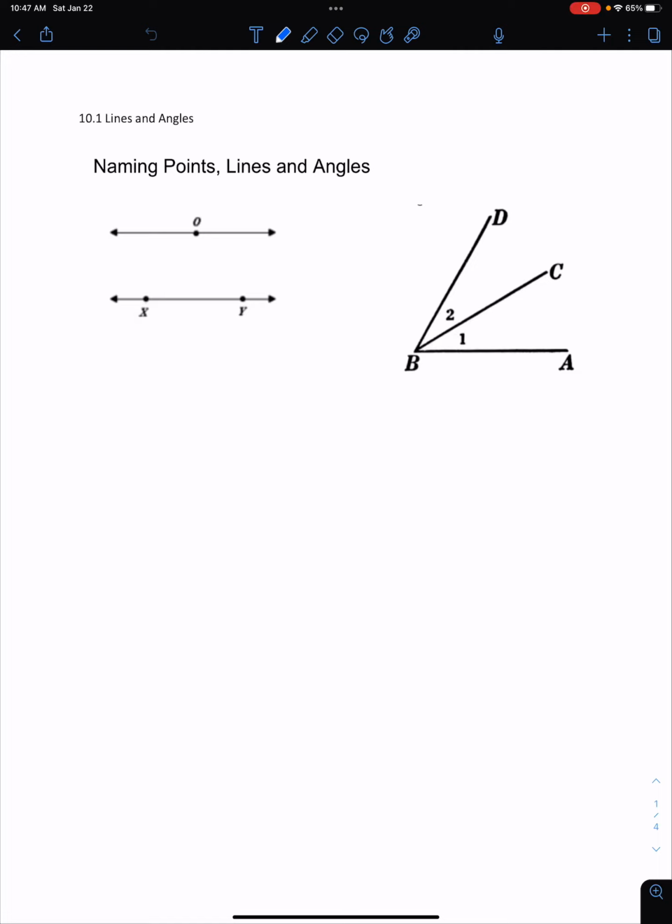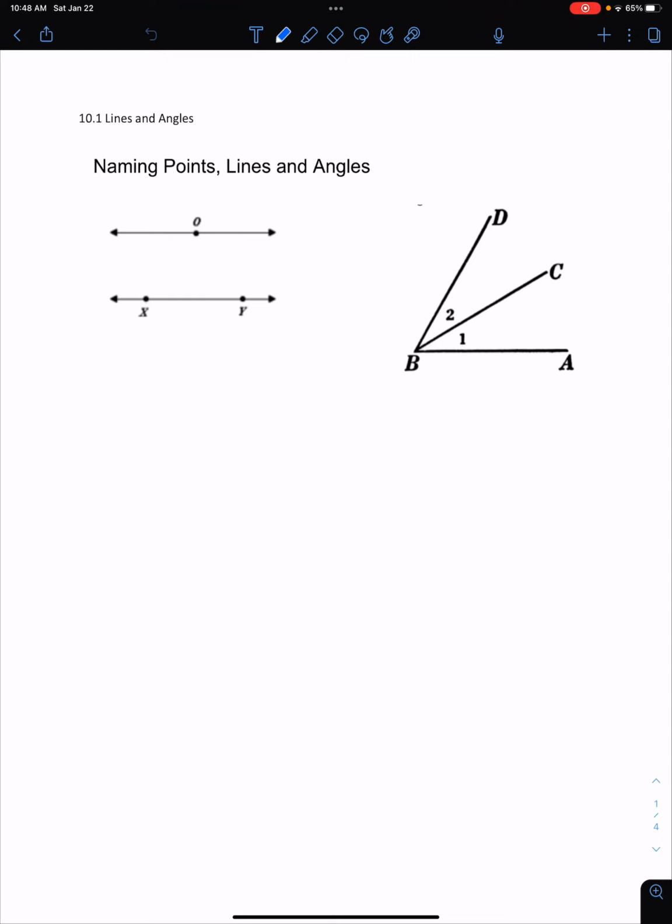Hi all, we're starting a new chapter and this chapter is about some geometry concepts. So the first thing I want to say to you is there are a lot of terms, a lot of vocabulary in geometry. So I have created an optional assignment for you using a little Quizlet. If you haven't used Quizlet before, it's kind of a digital flashcard system, and it will help you to learn and review some of these terms for geometry. So take a look at that.